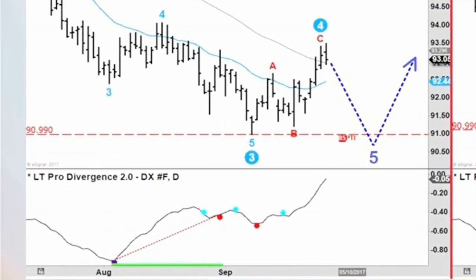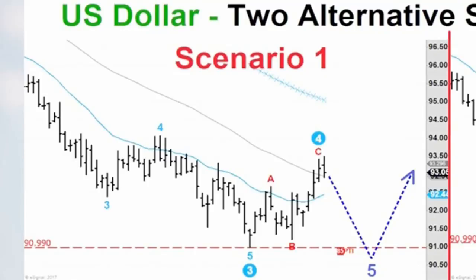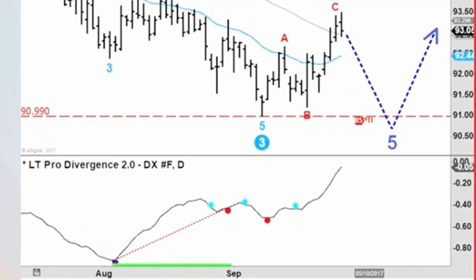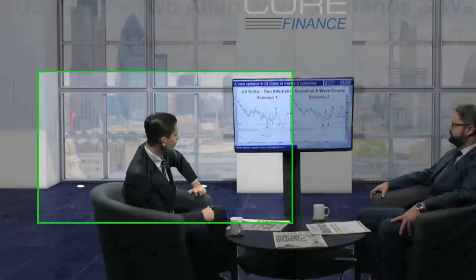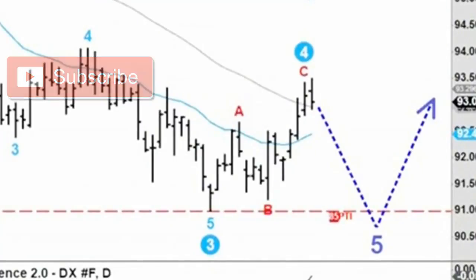The first one on the left, scenario one, is that the downward move or trend we've had in the US dollar has actually been a wave three. Understood. And for folks who are not familiar with Elliott wave theory, that is usually the strongest part of a wave. What people also should remember, following a wave three, you have the correction, wave four, which could be the case, an ABC correction, wave four. What that also means is that if this is just a wave 4 correction, the next potential move on the dollar is a wave 5, which is a continuation move to potentially take out the lows, or indeed retest the lows of September.